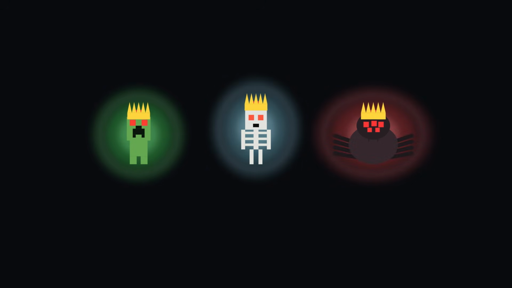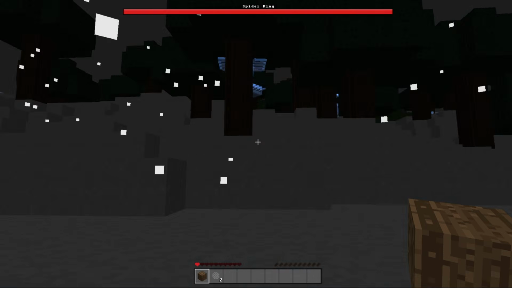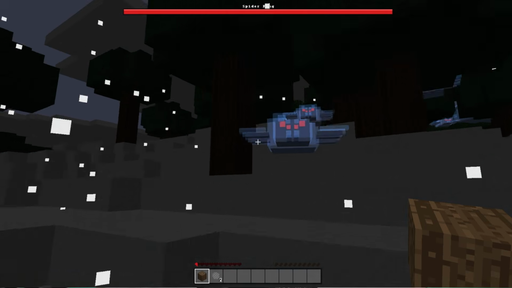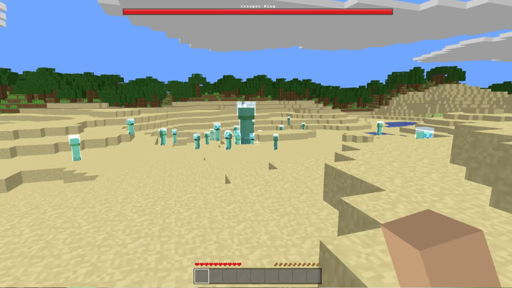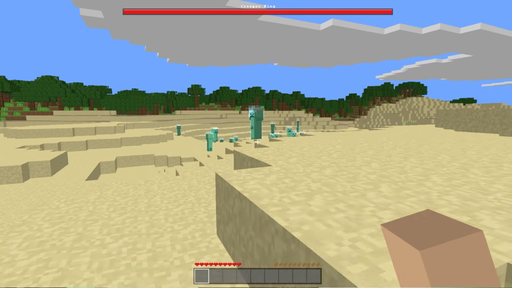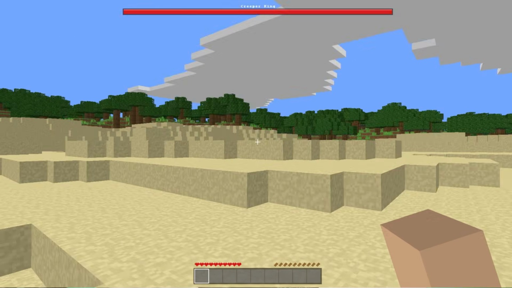But could a boss like this actually feel dangerous, or would it just end up being a bigger creeper, for example? I ended up with a creeper king, a skeleton king and a spider king. So bosses that spawn a permanent swarm around themselves and hit incredibly hard. The creeper king and his exploding army got so strong that I literally just ran every time I saw one. So what is the result?